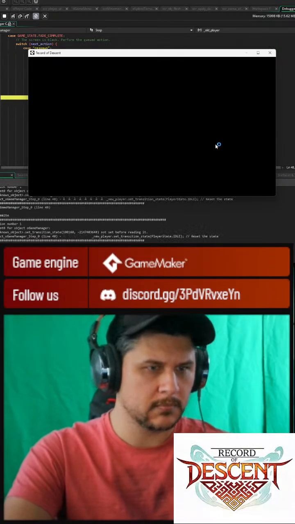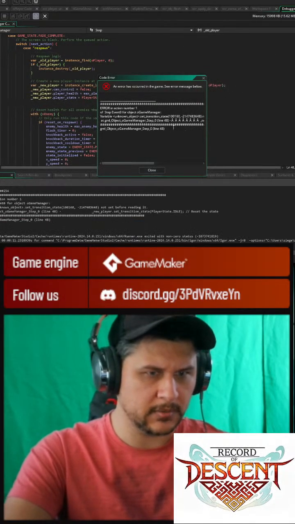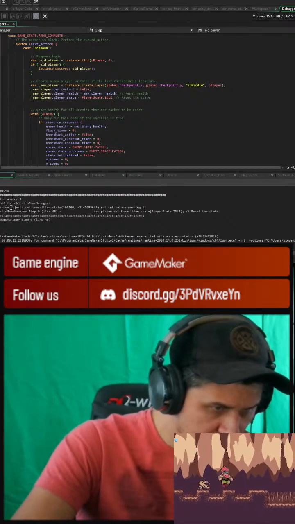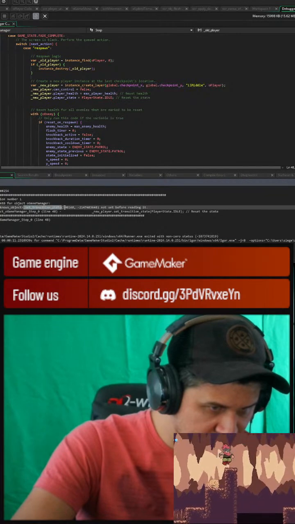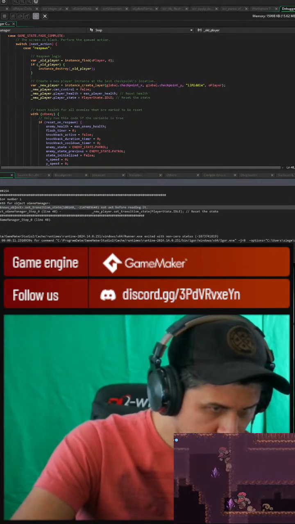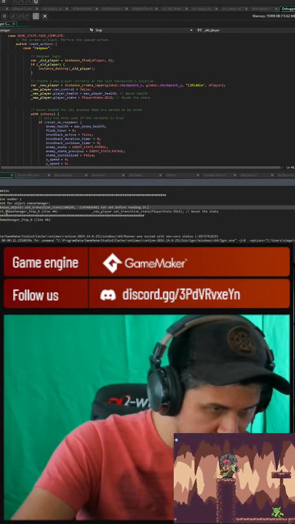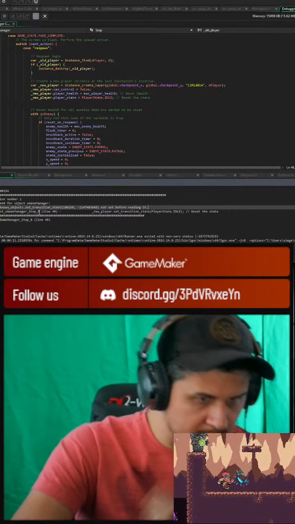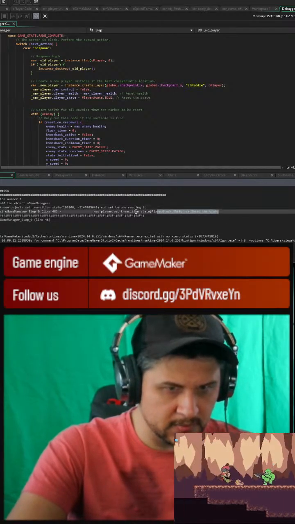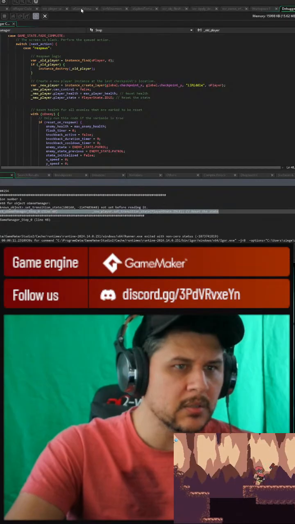Okay, now we've got some new shenanigans here. Let's take a look at what it is. What does it say? Variable unknown, set transition state, not set before reading it. On game maker object, game manager, set transition state player dot idle, reset the state. Okay, so the problem is here.